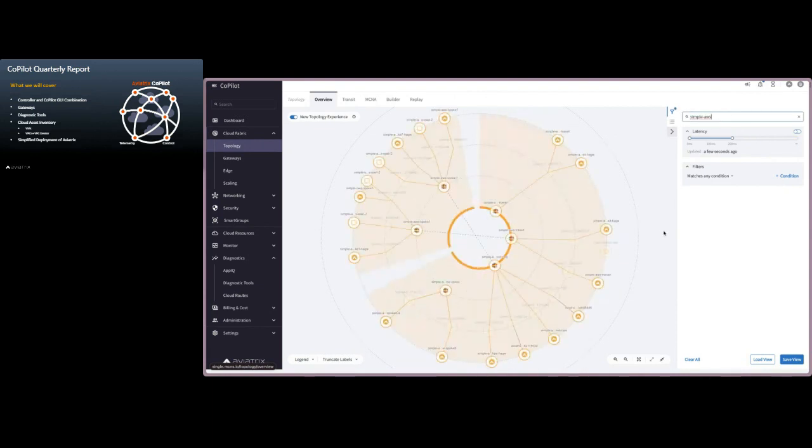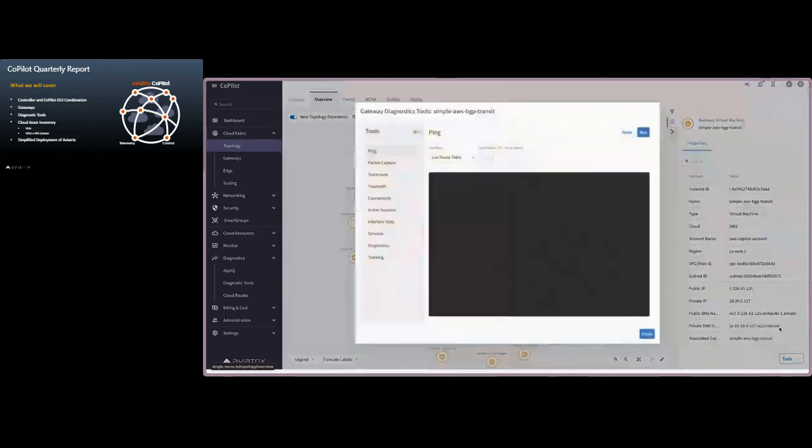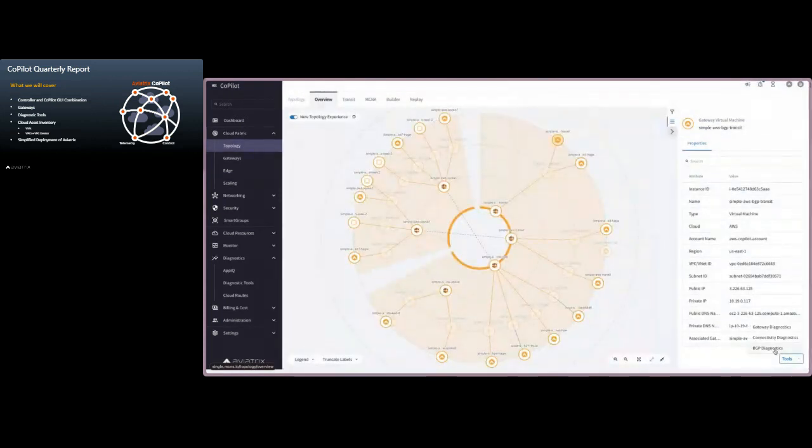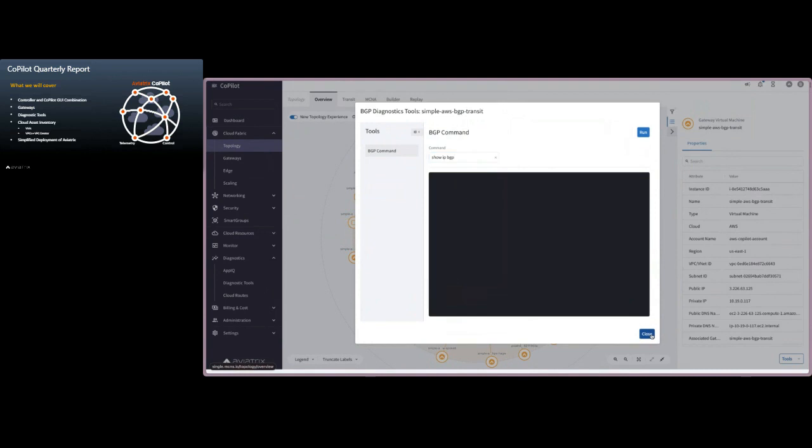I search for the gateway, and immediately I can pull up the gateway of interest here, or filter it further down. When I click the gateway, I get the properties, and I also have the tools right here. So I could begin gateway diagnostic, all the features that you just showed us, right from the topology page. If I want to do a BGP diagnostic, yes, I have the same BGP commands right here that I can click run from. So this is one place.